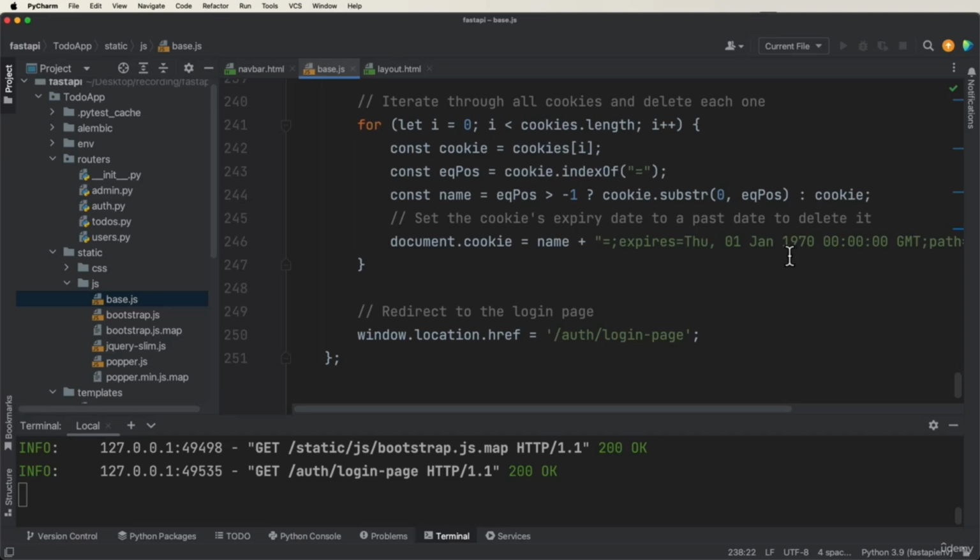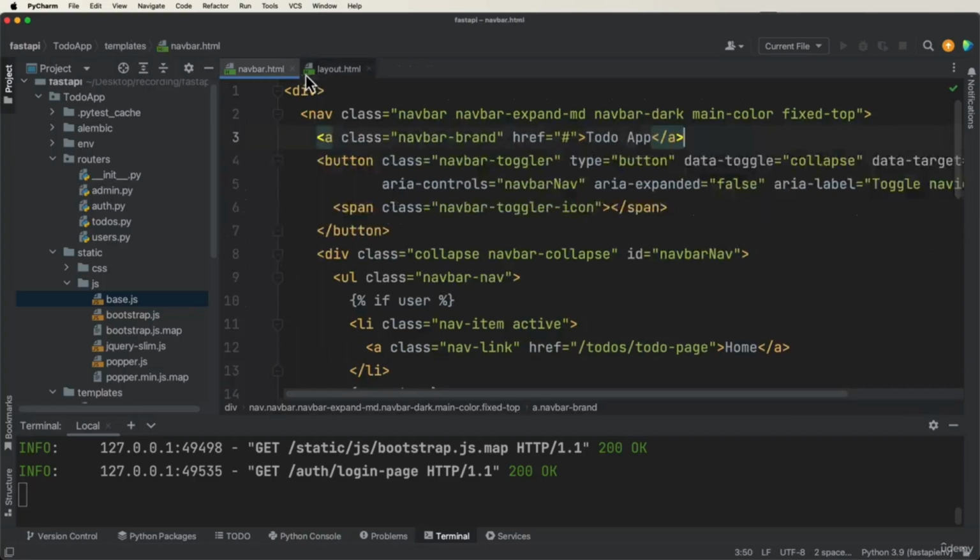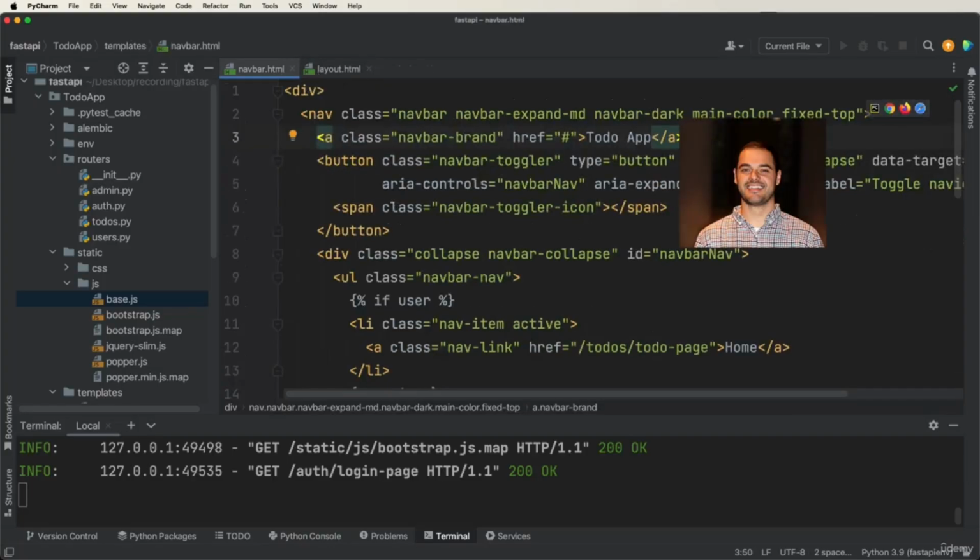When you do that, it'll automatically delete the cookie, and then we redirect to the auth login page. And we know that once the cookies are deleted, our application does not allow us to go to any other page. So it is a secure way of logging out and not allowing a user to get back into the application. All right, and with that, I will let you go and I will see you in the next video.